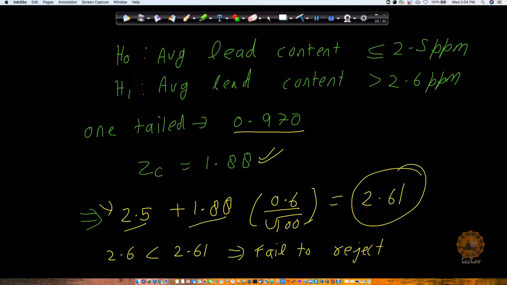A big relief sign for Nestle, don't you think? Because 2.6 was what we got, which is less than this value of critical region. So they got saved by this. If we would have maybe increased my significance to 0.5, it could have been a different result. But because of the 3 percent thing, we end up with 2.61, so we fail to reject our null hypothesis. So we will not take any action on Nestle.